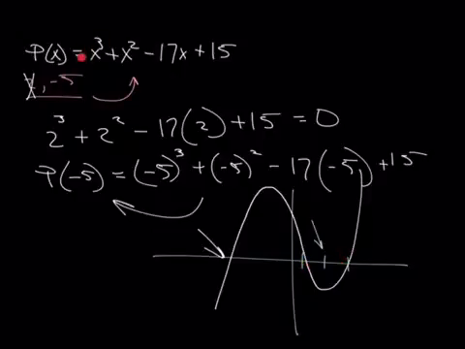So there are 3 answers, but they're asking us, does it cross at these 2 points? Well, this obviously is one of the answers. We don't know what the other 2 answers are. They didn't even give us an option or ask us to do that. They just asked us if these 2 numbers work. Well, one of them does right here, and one of them doesn't right here. It doesn't cross here. Okay, it turns here, but it doesn't cross x there. So that's what they were doing there.